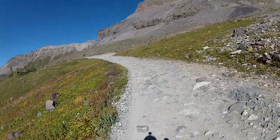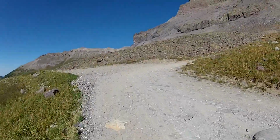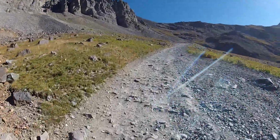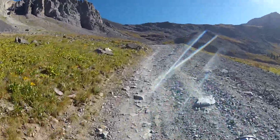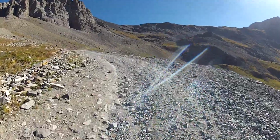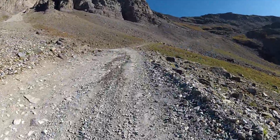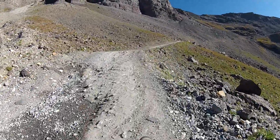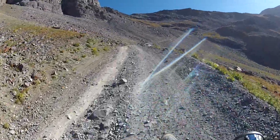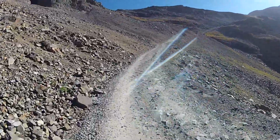Here you see that the road is rough, a bunch of stones. It's not difficult, but certainly a bumpy ride. I'm doing this entire ride in first gear, and that's because of the steepness. If you go from Upper Camp Bird to the actual summit, the average grade is 15%, which means at many points it's much steeper than that. In fact, I would estimate that it might even go up as high as a 30% grade. Now we're starting to pick up a little bit of roughness in the road as we go across the rockfall here.